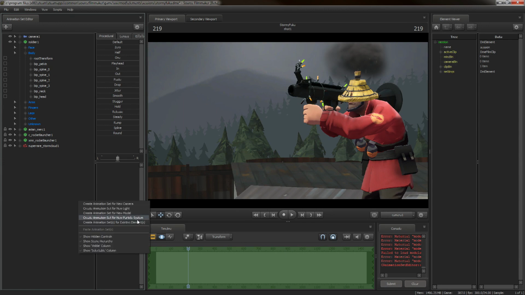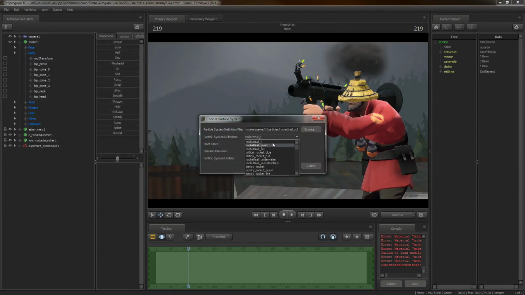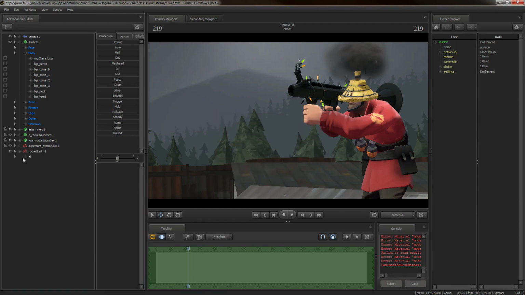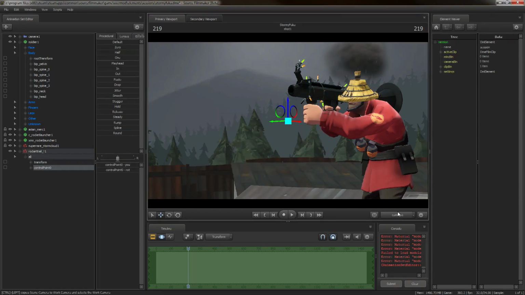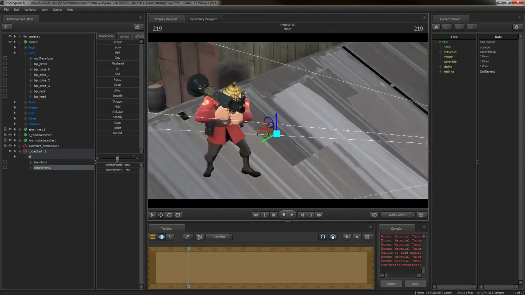And let's give him a particle effect. Let's give him a rocket trail. So we want to look through here and we want to find rocket trail.pcf. There we go. I normally just tend to click on here and go through all of them until I find something that looks nice. So let's have it on rocket trail exclamation mark. I wonder what that does. So start time -1, 99, 99. Does this have a 0? Okay. So let's go back into work camera and squiggle this around.